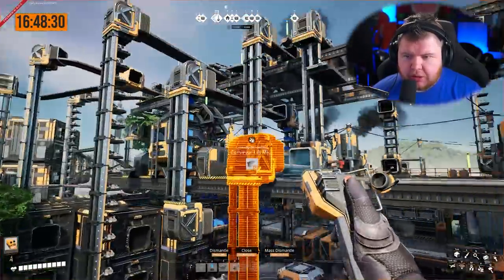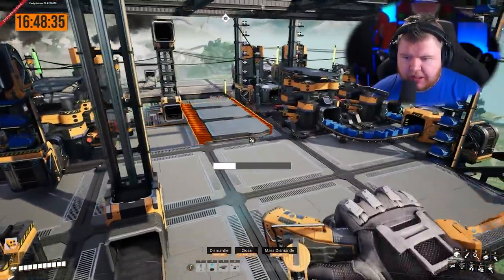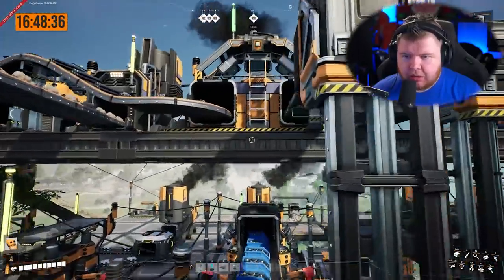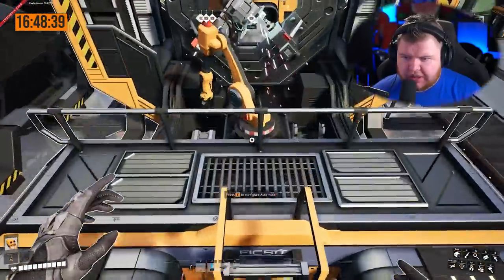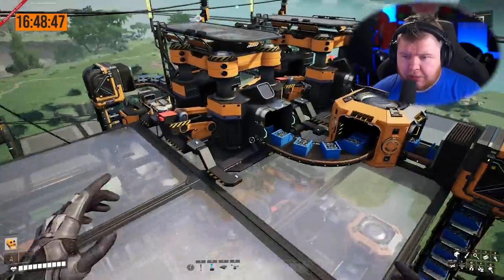That's two coming in there. That looks like it's only coming out of one machine then, if only two's coming in. Let's remove that straight away, because that shouldn't be there. So you look like a standard recipe, outputting 2 per minute. You are receiving the right amount, or maybe an overproduced amount. So we do need to make more modular frames to send down there.